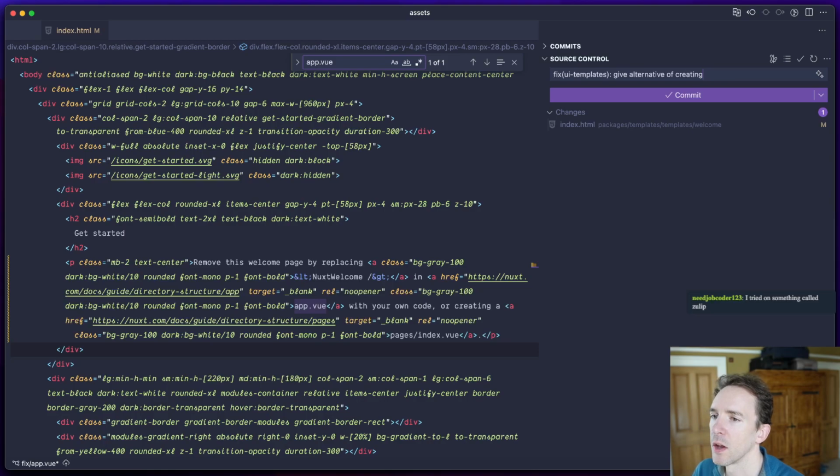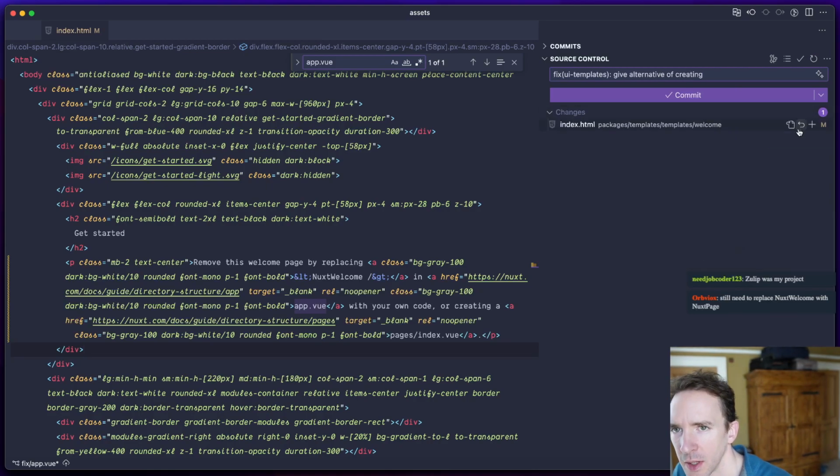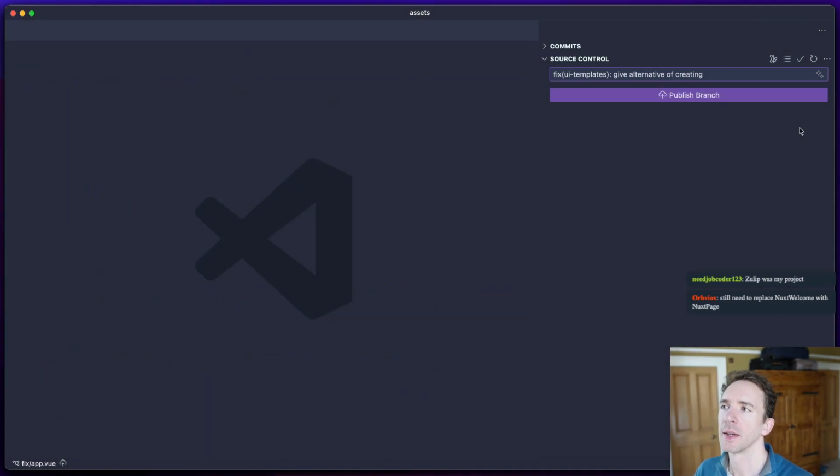Oh no, that's not strictly speaking true, because if you have an app.vue, then that will take the... I mean, I don't know. Feels like it might actually be okay.